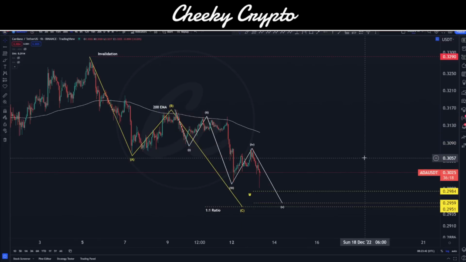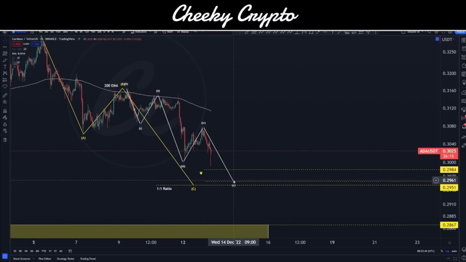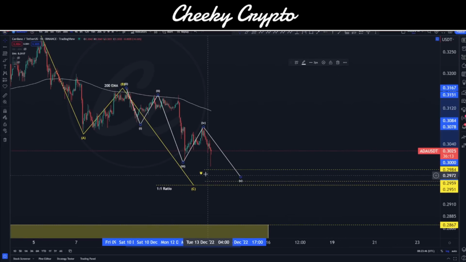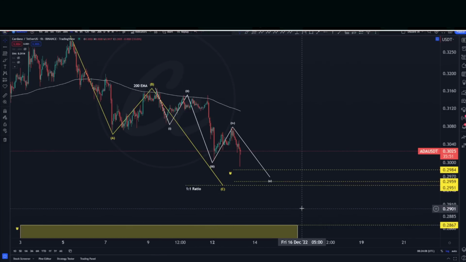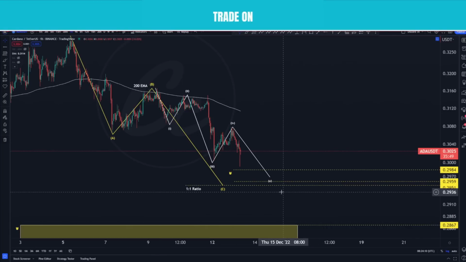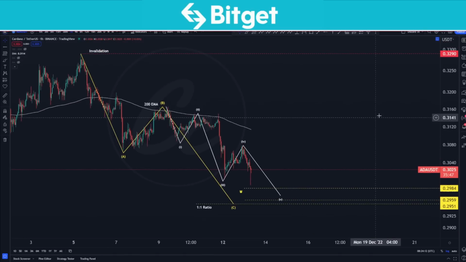Okay, so let me just walk you through what's going on here. Essentially our final 5th wave movement to the downside will end somewhere between these 2 levels. The minimum expectation is going to be that 1.236 up here at 29.84 cents. That's where I think that 5th wave is going to end. You can see that we could come down a little bit lower and it would get very, very close to this 1-to-1 ratio, with our 1.618 expectation being 29.59 cents. And obviously our 1-to-1 on the big yellow ABC structure would come in at 29.51 cents. So you can see that this is where we're heading in the case of Cardano.